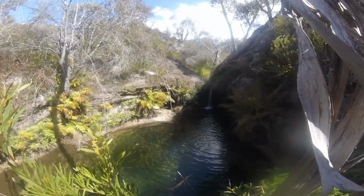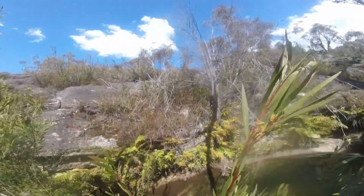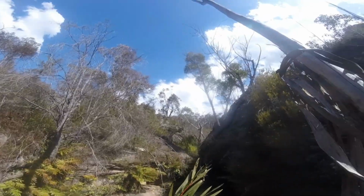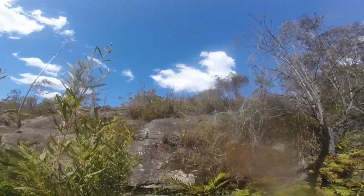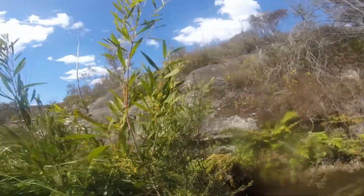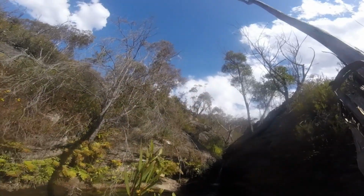It should be called pools of Diana, not just pool of Diana. There's fucking so many. That's grouse. Rock overhang inside there, so yeah, we're going to have to go. We've actually crossed up this side. To cut in again might be better. That's what we might do. We'll go up here, because if we go up here, it's too high. We might not be able to get off again.